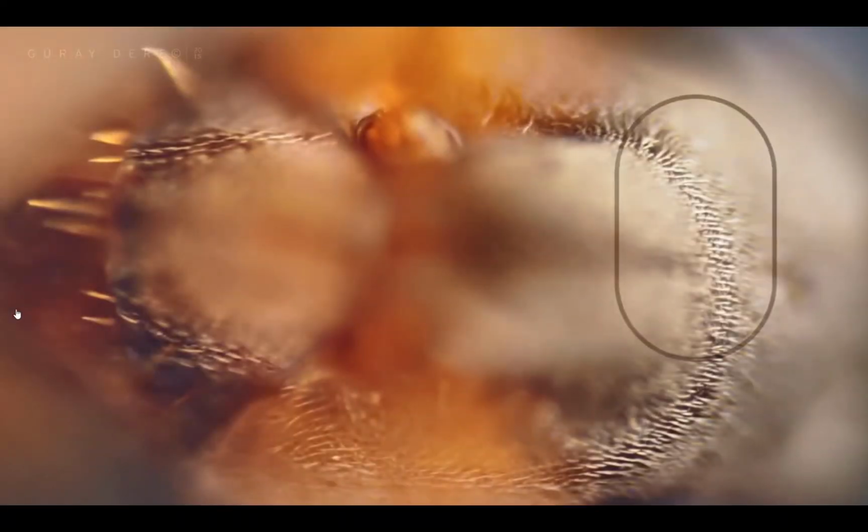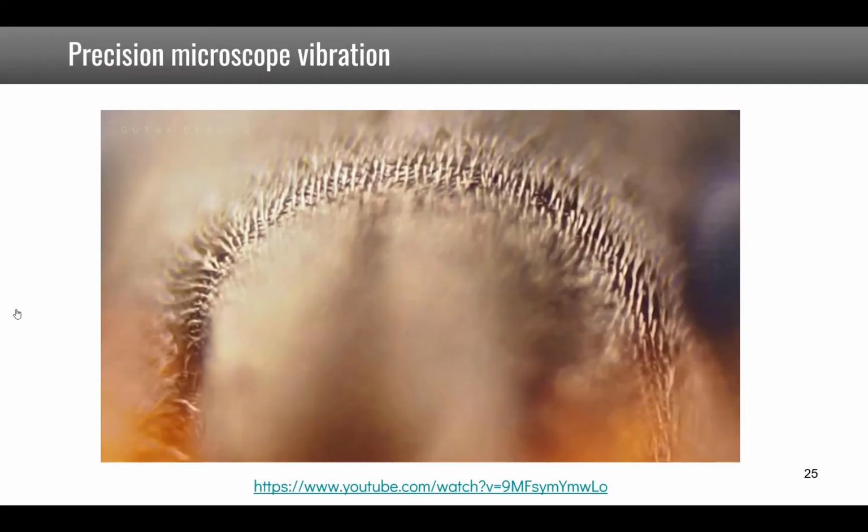And a last example is precision equipment. Here you see a microscope, and if you zoom on this region, you really see that the image is vibrating due to some ground motion. The microscope is attached to the ground, and the ground is vibrating, and it's creating some perturbation to the image. So today we are dealing with precision equipment which requires lower and lower levels of vibrations, but we are also surrounded by many more sources of vibrations, and one of which is traffic-induced vibrations.